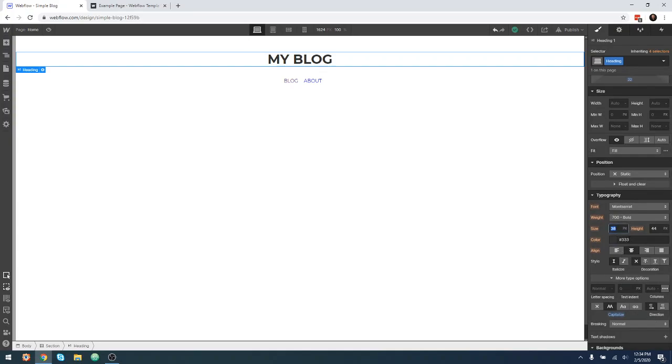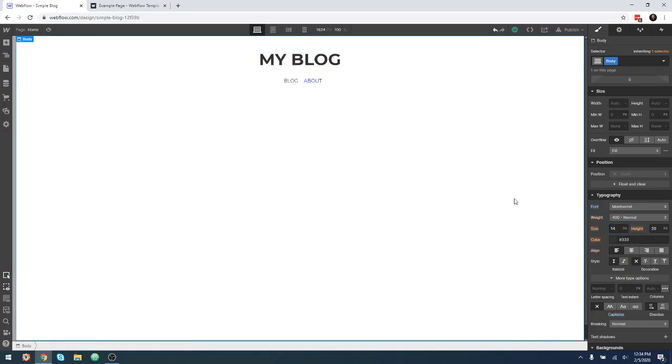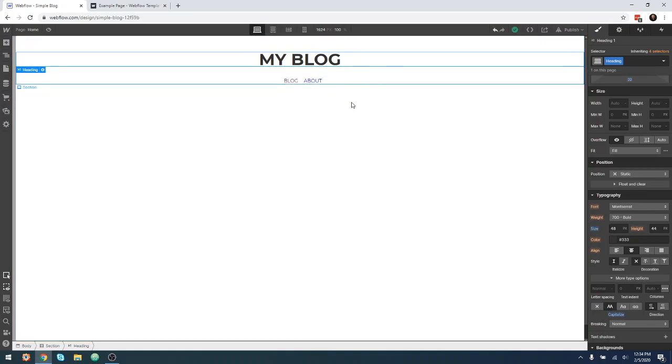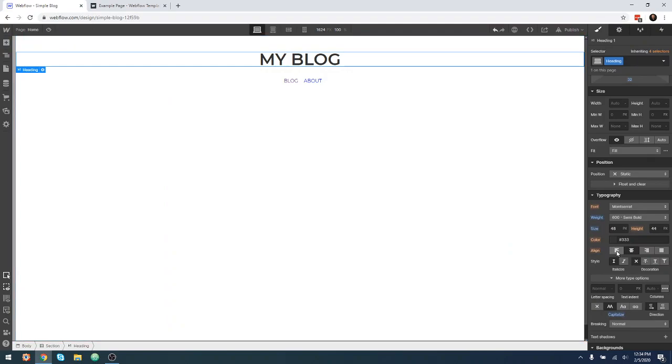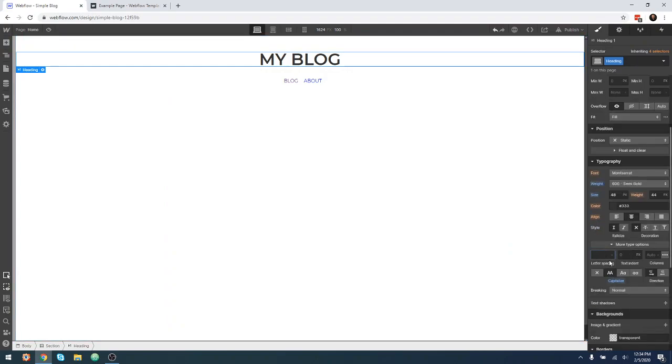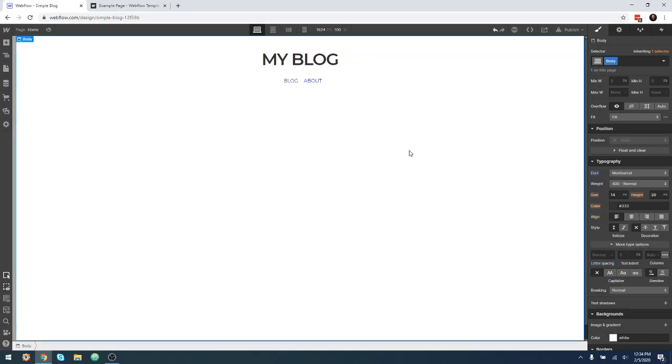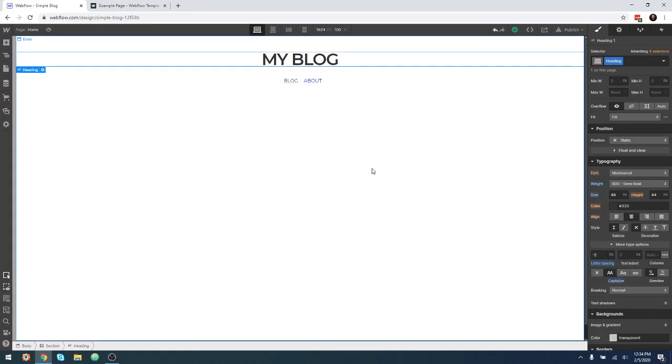And let's take our size up to 48. So it's a little bit bigger, you can see, and it's bold. Maybe even we'll make that semi-bold, a little bit different. And then bring the letter spacing together just a little. Just sort of tighten that up a little bit. That's here with letter spacing, and it says that's the space between the characters. You don't need a lot. You know, -2 pixels, you can see here, is plenty.